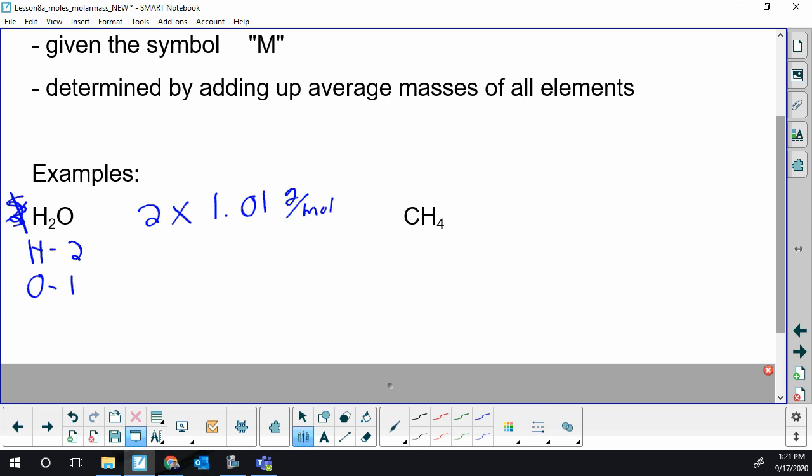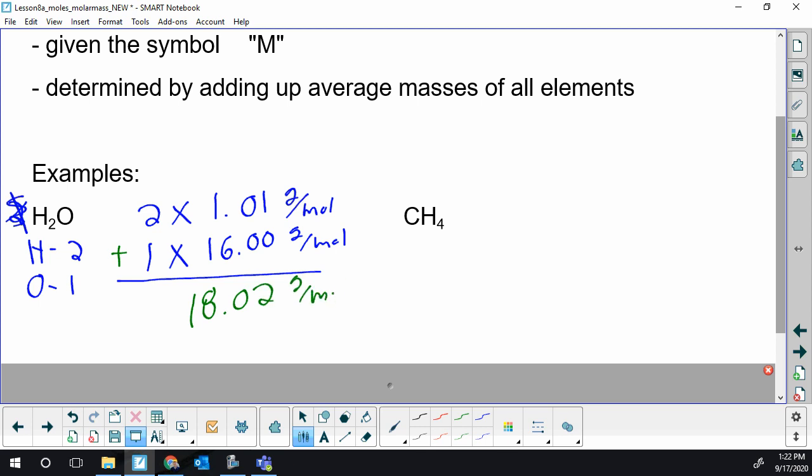For oxygen, there's one of them, times oxygen, I mentioned a second ago, is 16.00 grams of oxygen per mole. And we need to add those two numbers up. Double the hydrogen plus one of the oxygen. A lot of students will do this right on their calculator. They'll just look up hydrogen, double it, plus one oxygen, and not write anything down but the answer. But as a teacher, you can't teach like that. I've got to show you all the steps. Most of you will skip these. And this works out to 18.02 grams per mole.